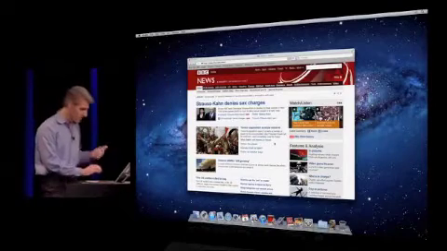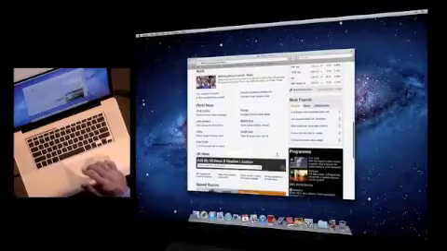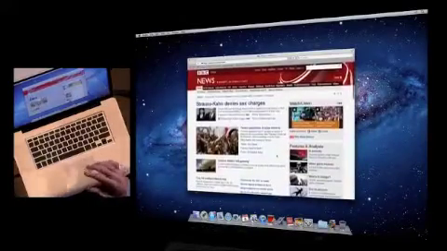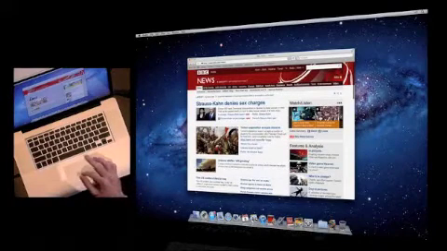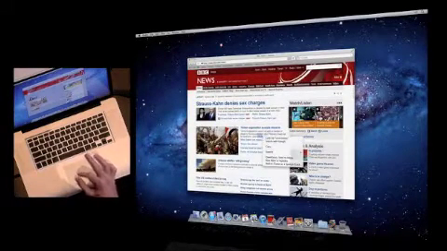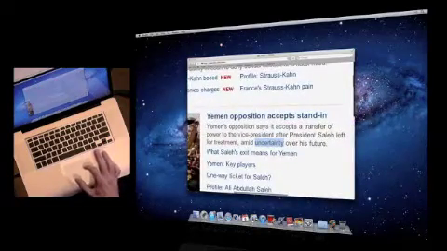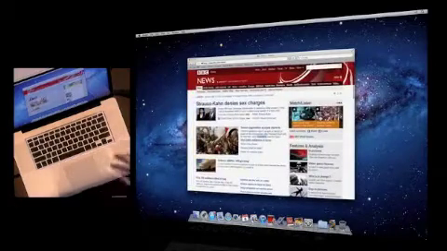We don't need scroll bars anymore because we can simply push the content with our fingers. We can flick and get momentum, get a nice little bounce. The page feels really alive beneath your fingers. You can also expand your fingers and fluidly zoom, just like that. Zoom out, and you get a nice little bounce. Page goes right back into place.